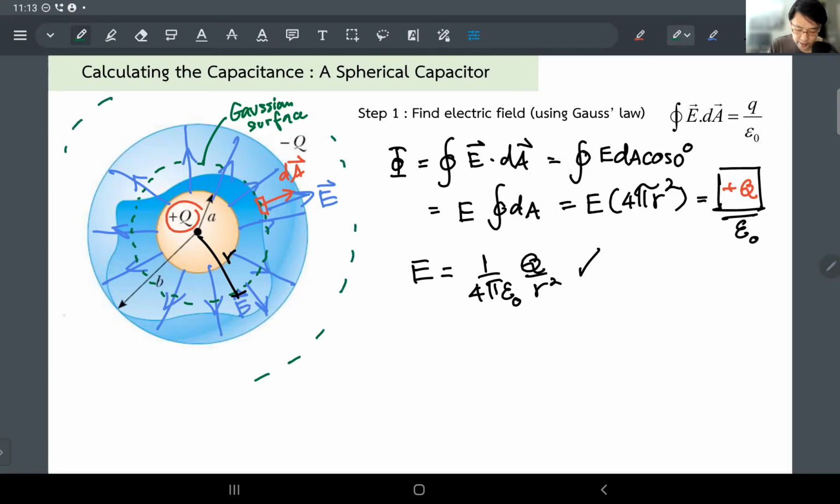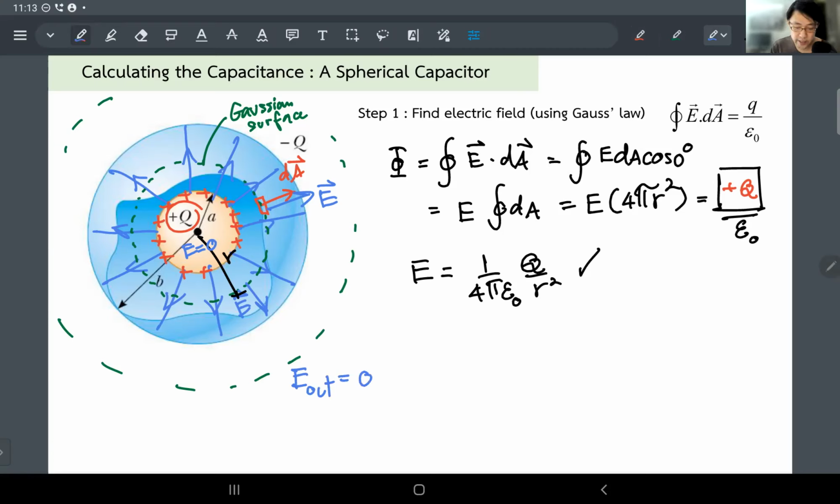just for fun, what is the electric field outside this capacitor? First, the inner sphere is not a solid sphere, it's a shell. So everyone should be able to tell right away that electric field here is supposed to be 0 because it's a shell. We already understood it. You have like a cage. So when you have charge gathered in the form of a cage, if it's a shell, electric field inside is 0. And same thing with the outside, electric field outside is supposed to be 0 as well.